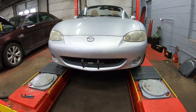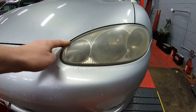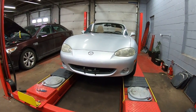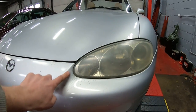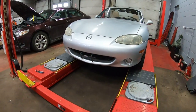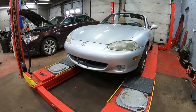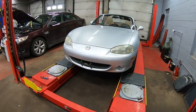The other significant difference is the front bumper and headlights. The headlights here have just a little more of a pointed shape versus the NB1s, which are a little more round. This is a conversion that some people will do, and you do have to replace the bumper as well as the headlights because the bumper has a shape that corresponds with the headlight. Because of these small differences, you'll sometimes also hear people refer to the NB2 as the NBFL or facelift, because it's mostly just some little aesthetic changes.